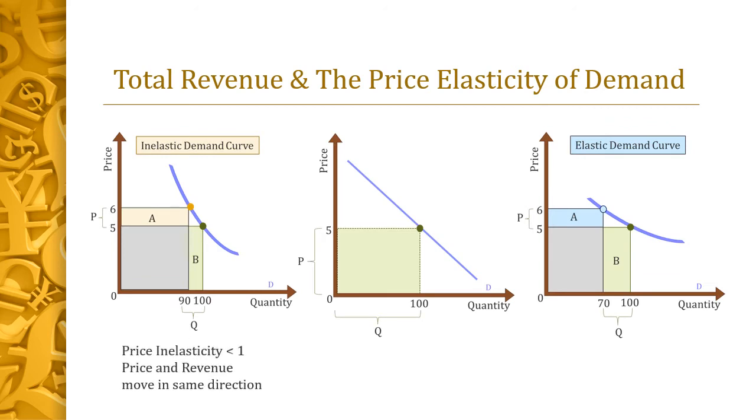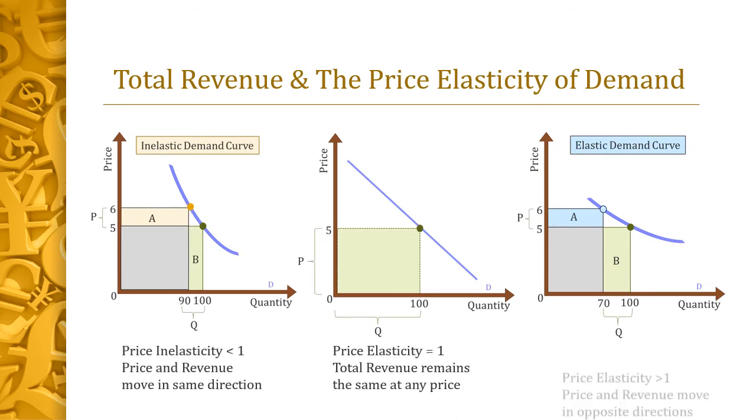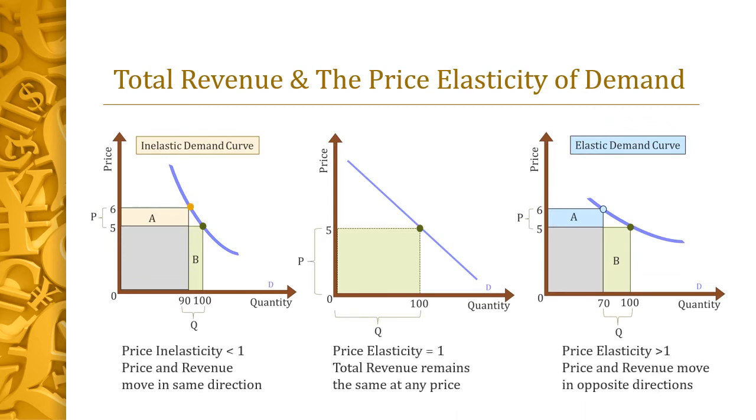So here are our three boxes and our three basic scenarios, with the middle one being where we started. Now there's a really simple rule of thumb with each one of these, and take a note because it's going to really help you. So if the price elasticity that you calculate is less than 1, price and revenue are going to move in the same direction. That means that as price goes up, your revenue is going to go up. As price goes down, your revenue is going to go down.